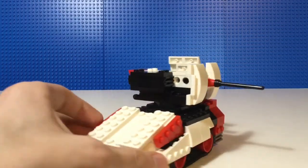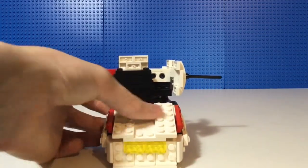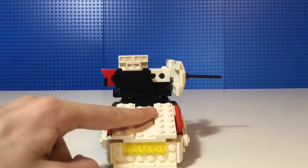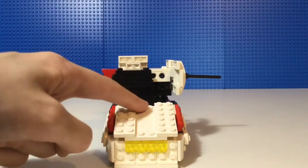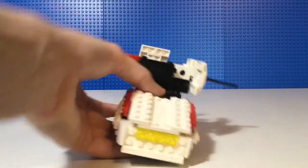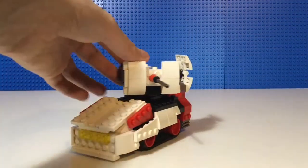But yeah, so the first thing I realized that is not that accurate to the original model, well, the original vehicle, is right here in the front. It should have the big diamond Arkham logo on it. Of course, I only do just Lego pieces.